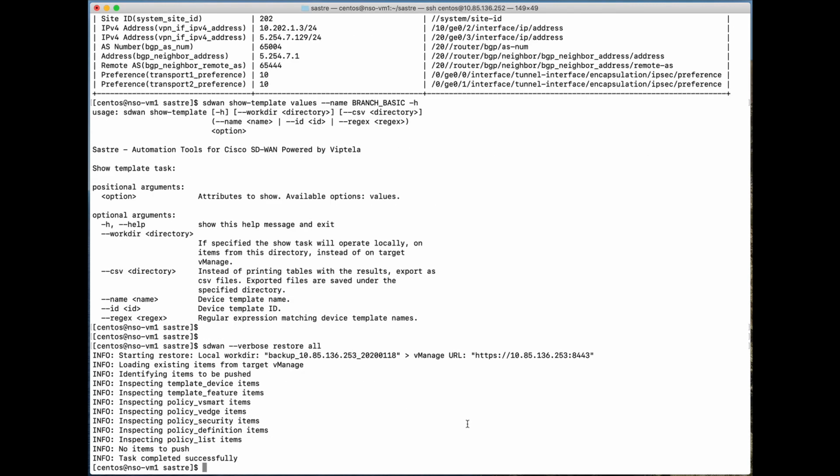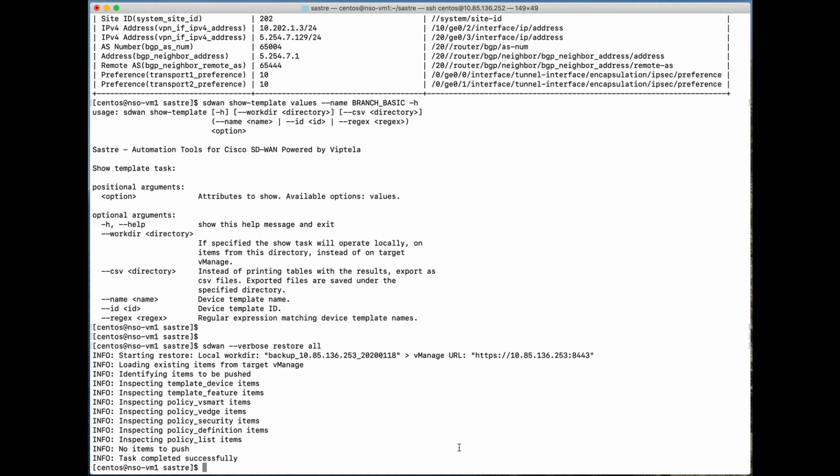So what I mean by that is, if there is, let's say, a device template on vManage that has the name of a device template on the backup, I will assume that that device template on vManage should be kept. So I will leave it there and won't override on top of it.